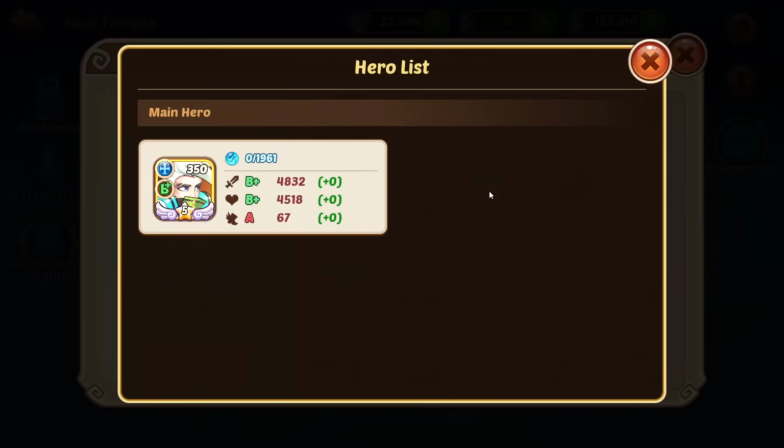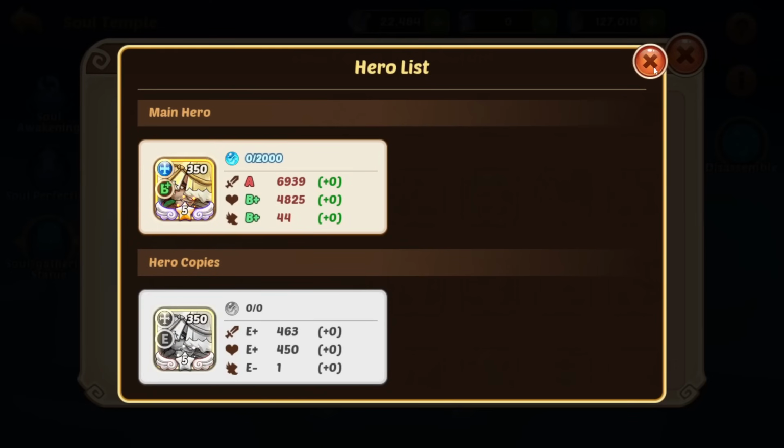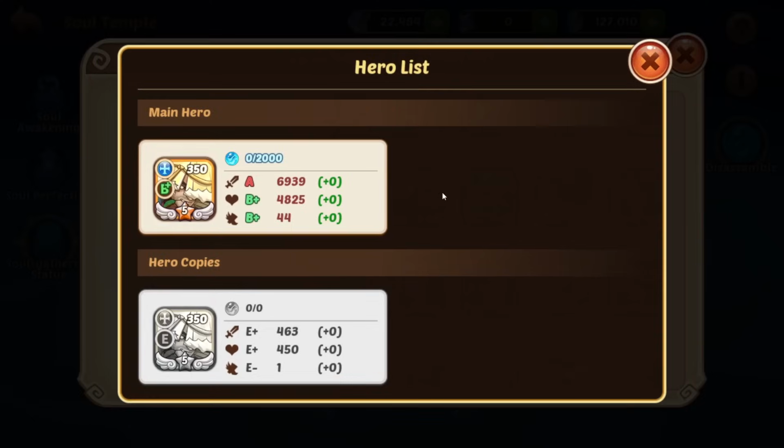B+? This one has a different value. Okay, that's interesting. This one, they have different values in the same tier? I thought it would be the same for all tiers. Like, if it's a B+, then it's the same for all copies. Okay, then maybe it also factors in the copy tier that you get from Soul Perfection. So if your copy is closer to A-, then you get more soul power that you can allocate to the hero. And because that's a capped copy, that's as high as it can go for B+.